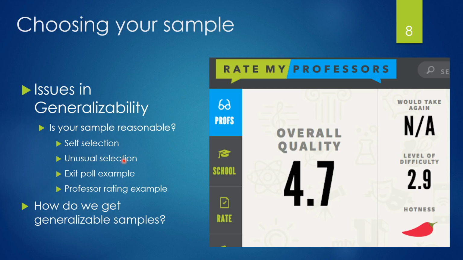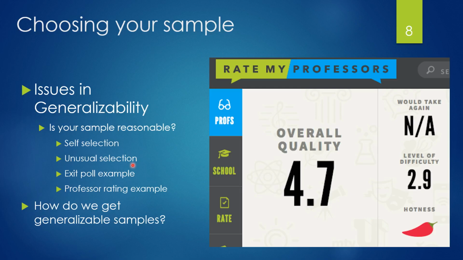Say you pick the first 5 people who leave on the last day of class. Maybe that was your final, and those 5 people probably finished the test because they did really, really well, or maybe because they didn't care and just turned in a blank paper. An exit poll sample is an interesting way to pick your participants. What I just described is kind of an exit poll sample, but you don't want to just pick the first 5 people. A better way to do that would be to flip a coin, and if it's heads, then you pick that person. If it's tails, you pick the next person, and so you randomly select the people coming out.